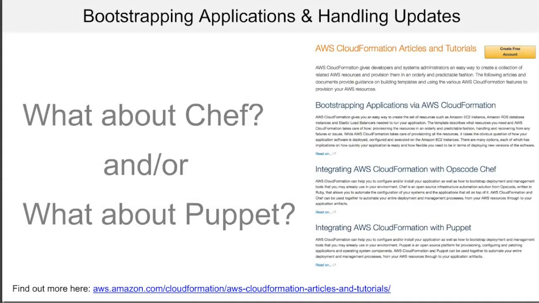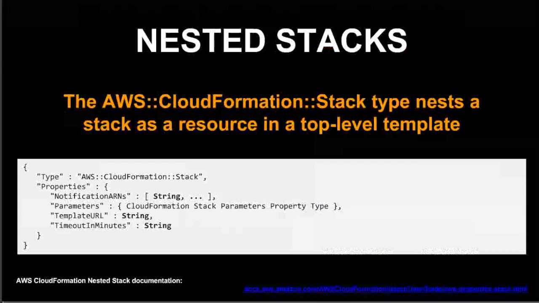And of course, there are other tools that you can use for bootstrapping above the EC2 instance layer. Popular ones include, of course, Chef and Puppet. And we provide a comprehensive set of documentation for bootstrapping Chef and Puppet agents using CloudFormation at the URL that you can see at the bottom of this screen here. So if you visit that CloudFormation articles and tutorials page, you'll find some really good documentation there about how you can use CloudFormation to bootstrap other configuration management tools, Chef, Puppet, and some others as well, actually. So take a look at that reference if you want to use those third-party configuration management tools.